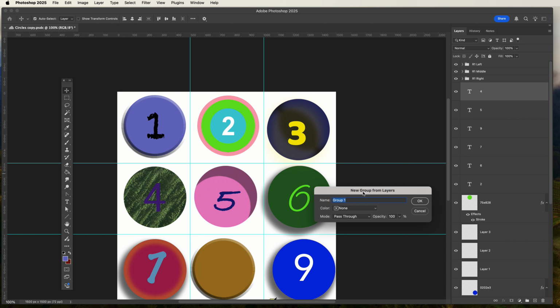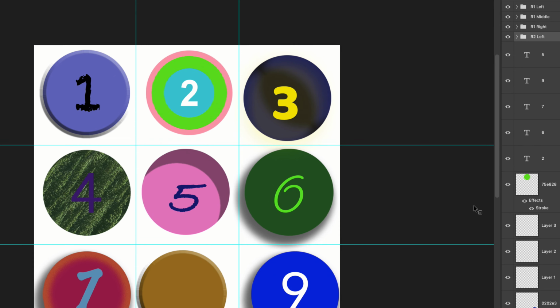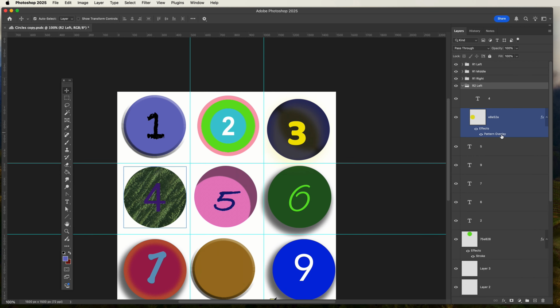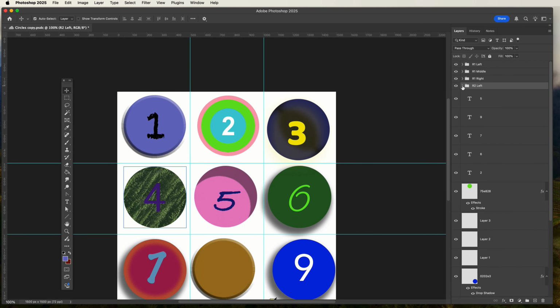My bad. So this time I'm going to choose row 2, middle left, sorry. Row 2, left. I'm going to press OK. And now when I click on this drop down, there you see 4, and this left icon over here has been created. So go ahead and stop the video again and finish up.